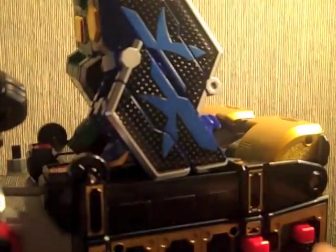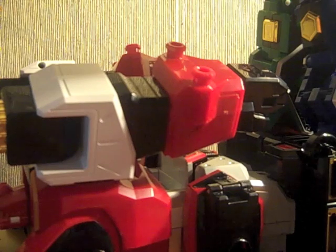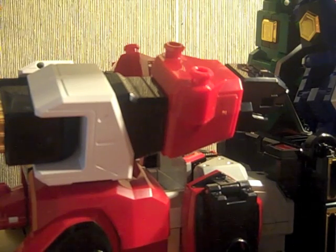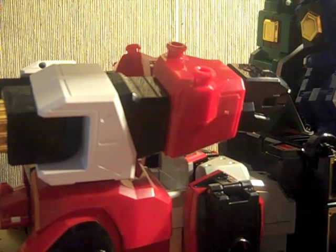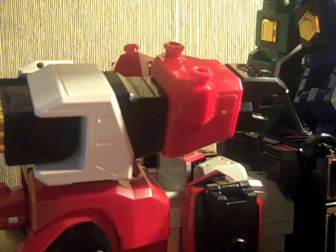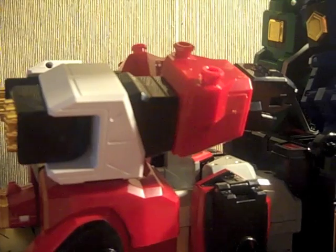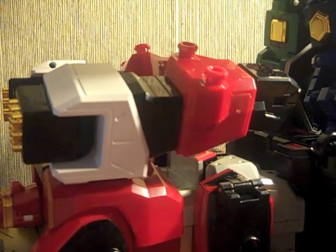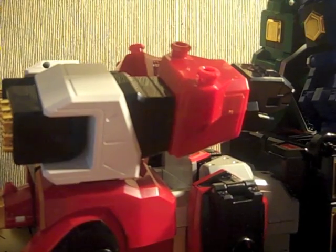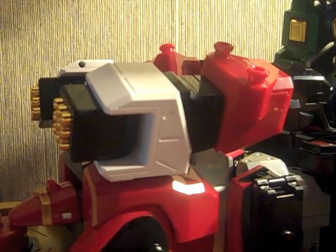But anyway, it's definitely worth the purchase if you got it for a price like I did, about $50. That's about how much it would be if America decides to import this guy. So he's worth it in that aspect, but I would never pay the $120 or whatever that they wanted when he was first released. But for about $50 and free shipping, hell yeah, he's definitely worth it. He's cool.